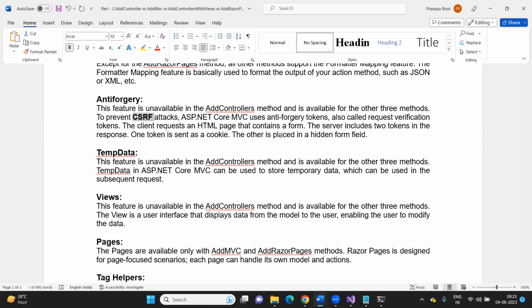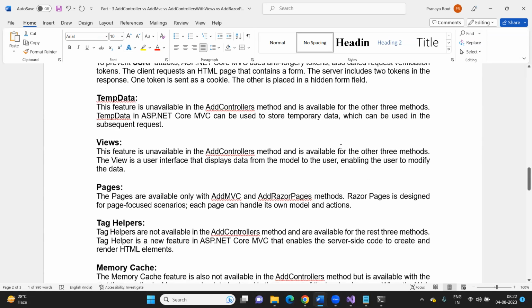Suppose you have one HTML page, you make the request, and then you copy the HTML page and try to make the same request once more. In that case, it will identify that it is a forgery request, so I should not execute any action method for that forgery request. That can be avoided using the anti-forgery token concept, which is not available with AddControllers but is available for all the other three methods.